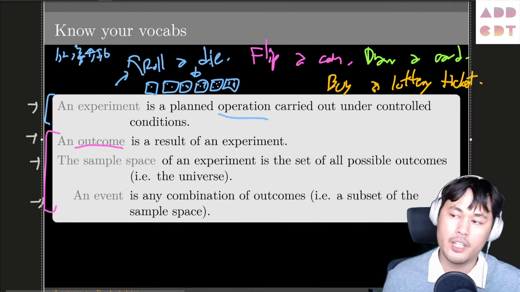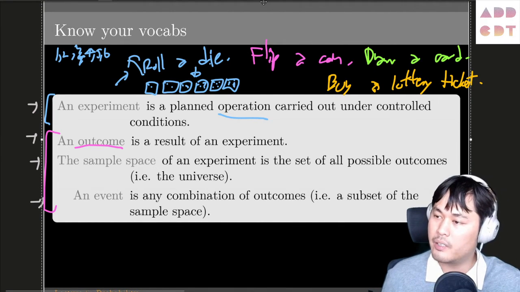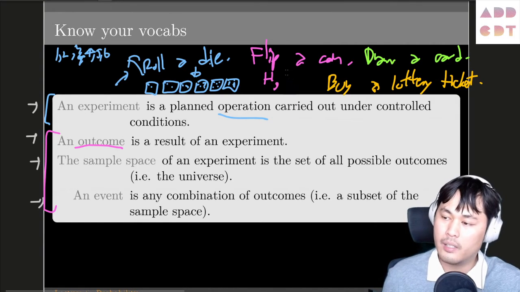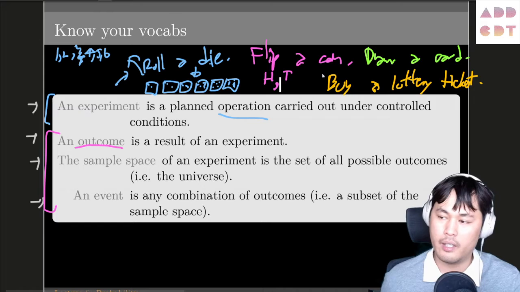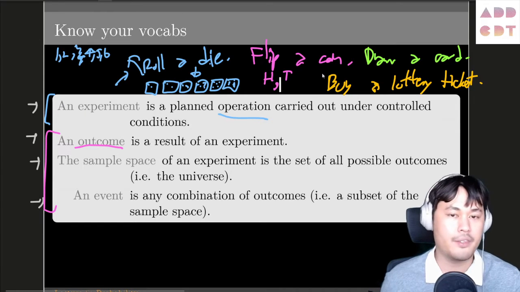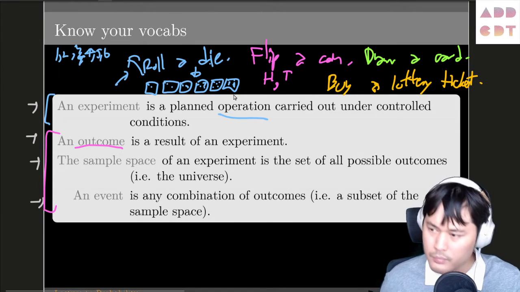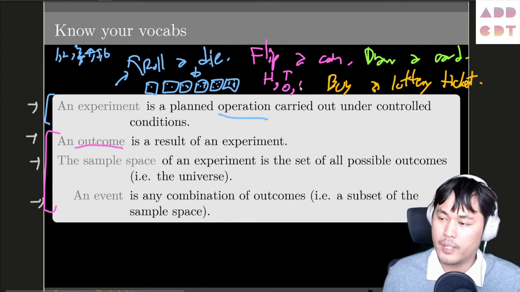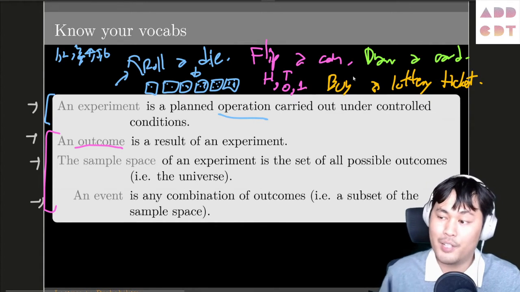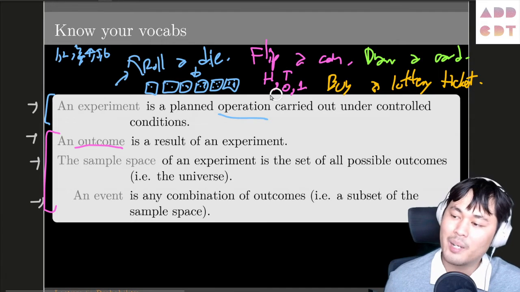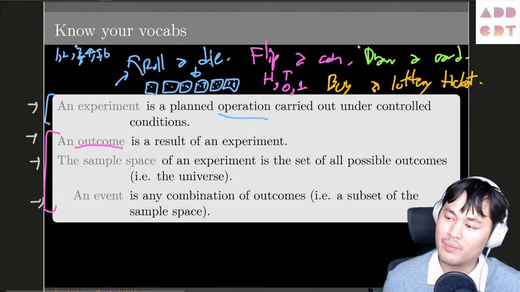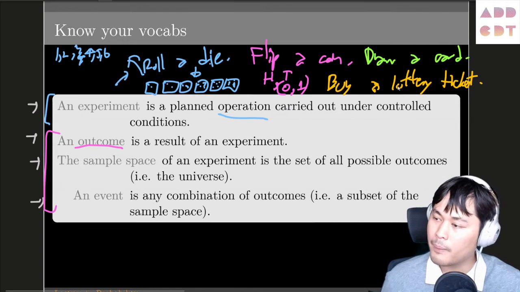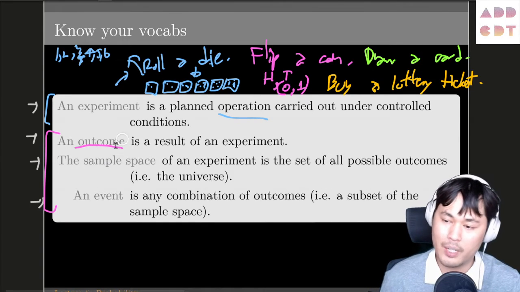And for a coin, the standard model is to represent an outcome as either an H, a single letter, or a T for tail. Or sometimes it may be more convenient to use 0 and 1. If you know how to code, if you are in the programming part, then you prefer that. Just make sure you describe that.